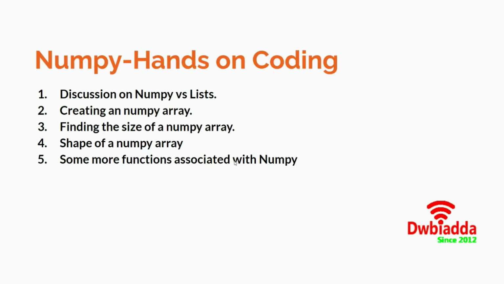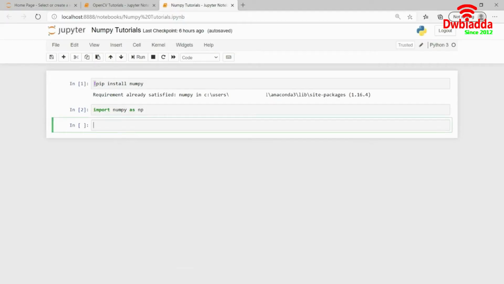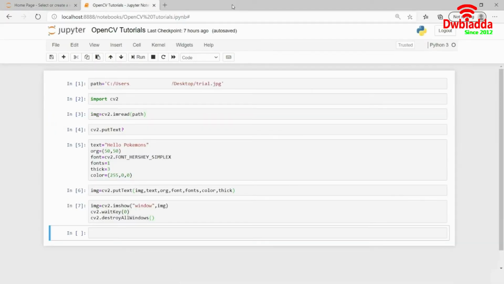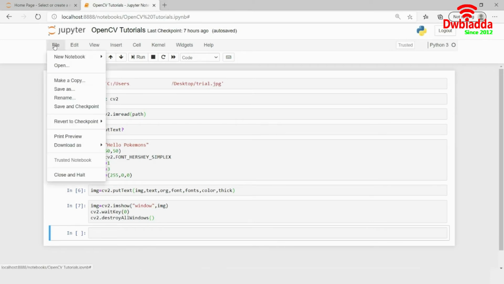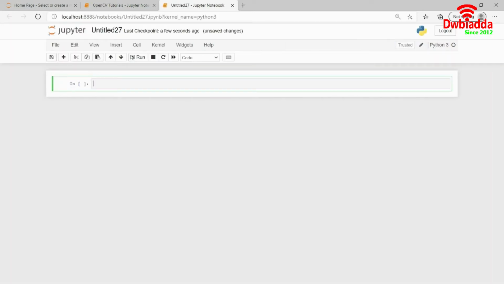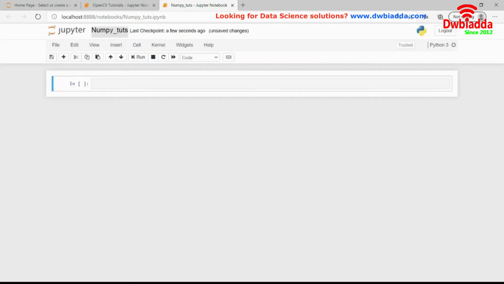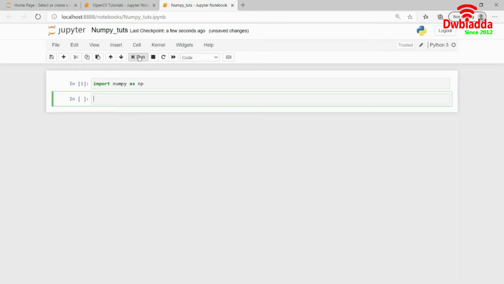So I will fire up my Jupyter notebook over here, and I will write all of the code, and I hope you can understand that from there. Right. So what I will do is open up a new Jupyter notebook file, and I will rename it as numpy tools. In this Jupyter notebook file, I will first import numpy as np, because this is the very basic requirement that we have at this point in time.